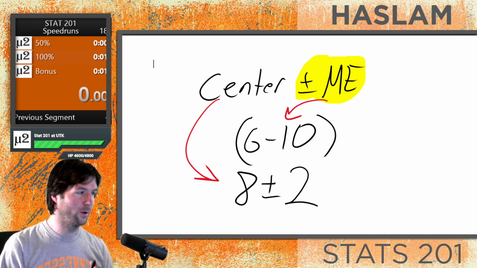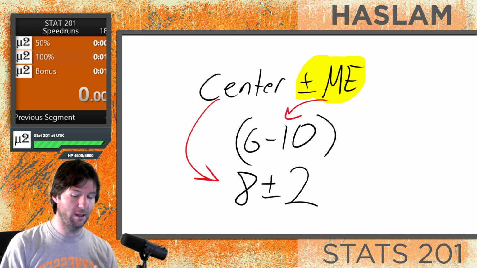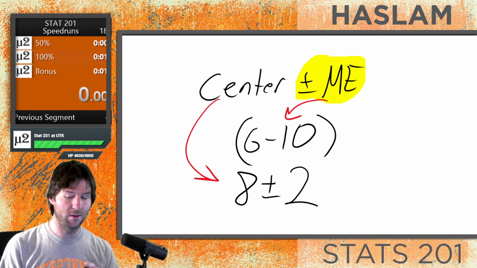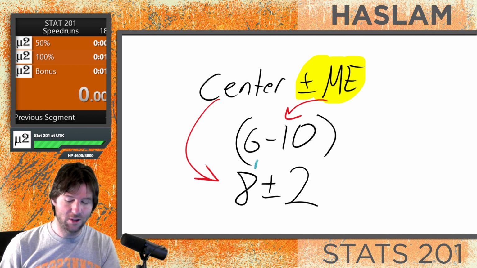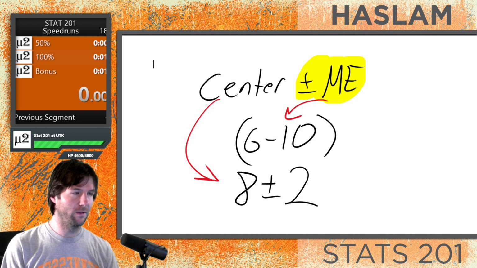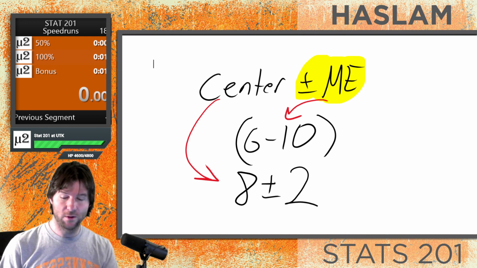Now here's the big check you want to do. Once you write an interval like this, if you want to double check your work, if this is a test, you want to take the 8 plus or minus 2 and actually add and subtract 2. So 8 plus 2 is 10. That works. 8 minus 2 is 6. You've now written the interval as a plus or minus interval. It's just another notation way of doing it.